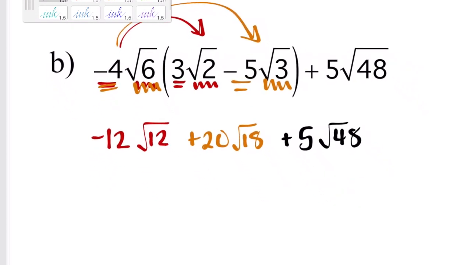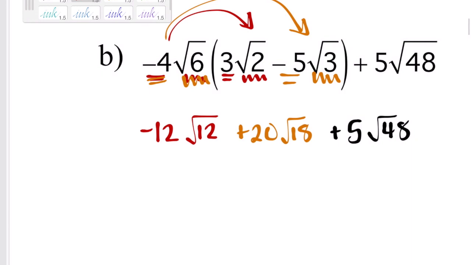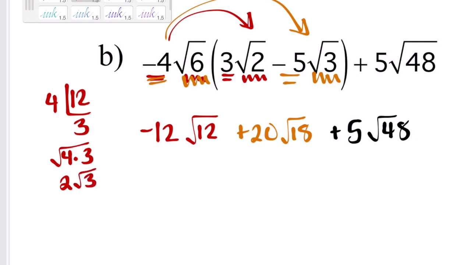And so from here, I have a few numbers now that I need to break down. I'm going to break down my 12 first. So this is a square root, so I'm going to take out of 12 something that I know the square root of. So I know 2 and 6 can make 12, but none of those have a square root. I can also do 4 and 3, and I do know the square root of 4. So I'm going to take out a 4. We're left with a 3, which means we have square root of 4 times 3, which is 2 square root 3.